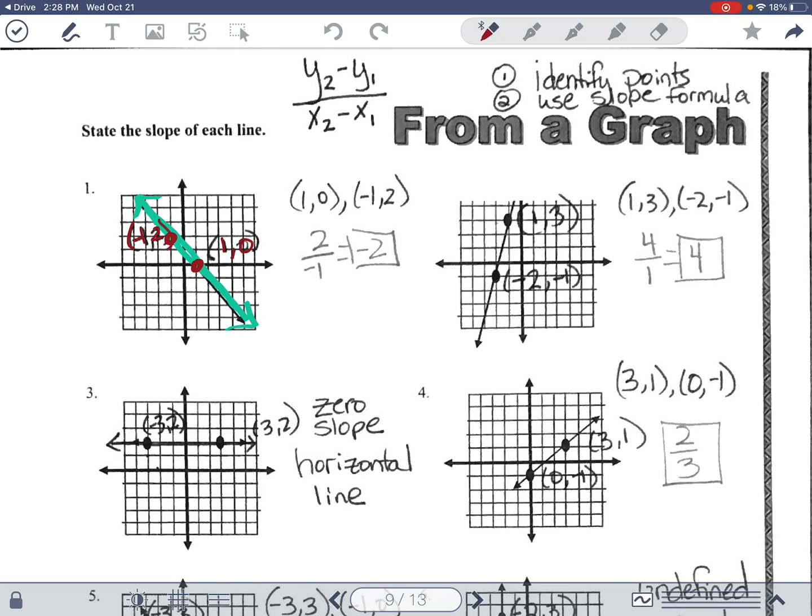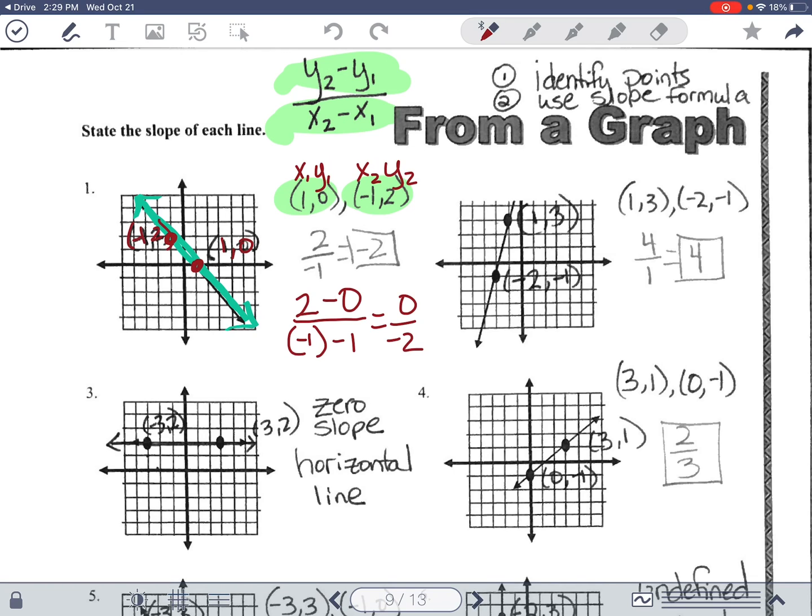So if you want to calculate slope, you have to use this formula. I also listed the points here. So then when I do that, I say this is x1, y1. This is my first set. That's what the 1 represents. x2, y2. And then I just take them and plug them into the formula. So I'll show you this one. y2 is 2, take away 0. That goes in the numerator. And on the bottom we have -1, take away 1. Goes in the denominator. 2 take away 0 is 0. -1 minus 1 is -2.